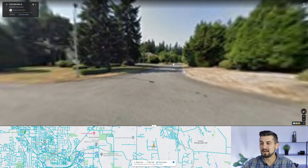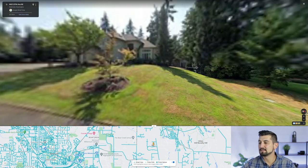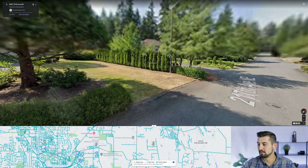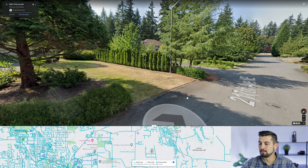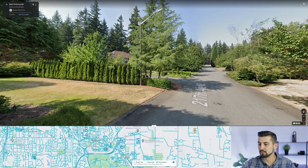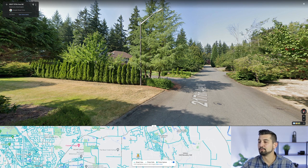There are going to be homes with larger lots here as well. There are other parts of Trilogy that will have larger homes with many bedrooms and bathrooms. You can see here where downtown Redmond is — go east a little bit, and it's going to be south of Novelty Hill Road.